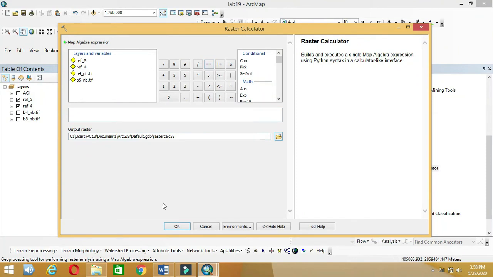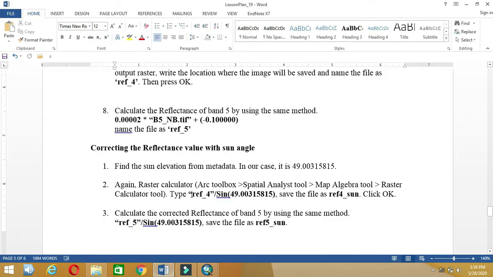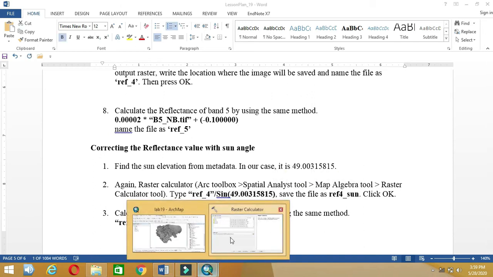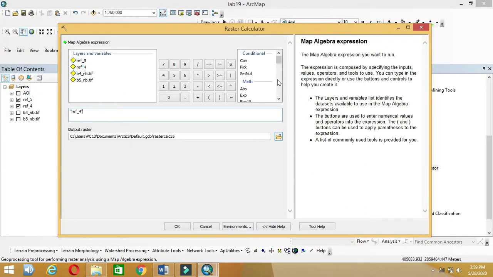So let's do it in the raster calculator. You just have to put this formula there. Make sure that you have the correct reflectance image of the band. So band 4 divided by the sine of the elevation.